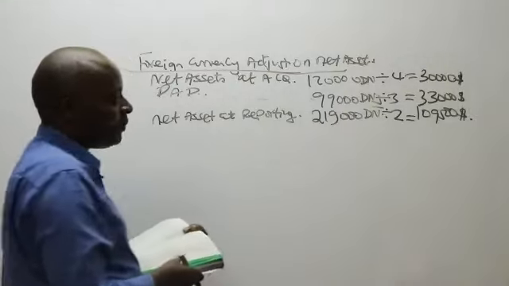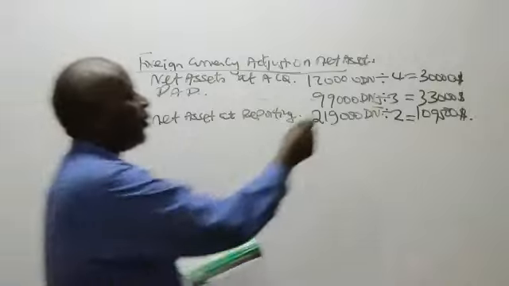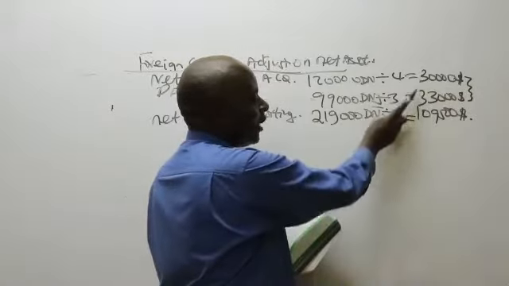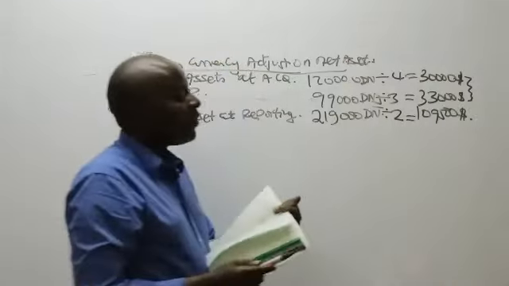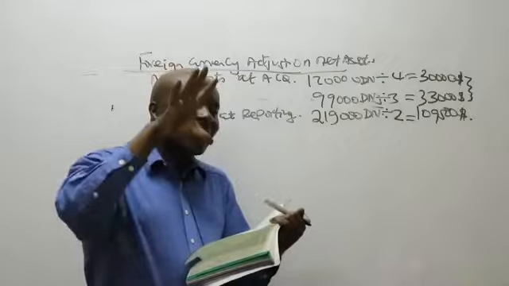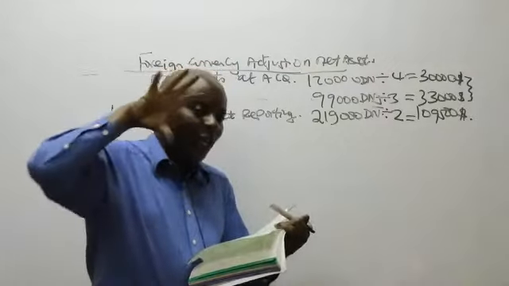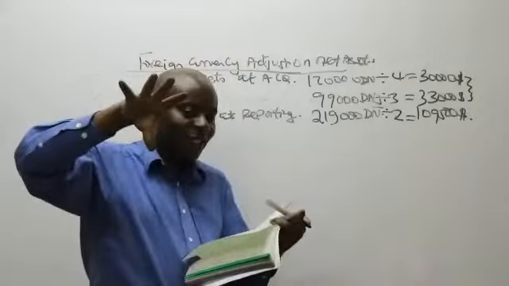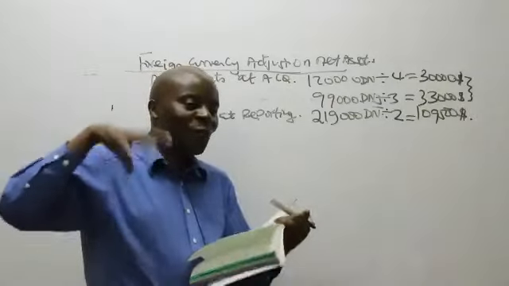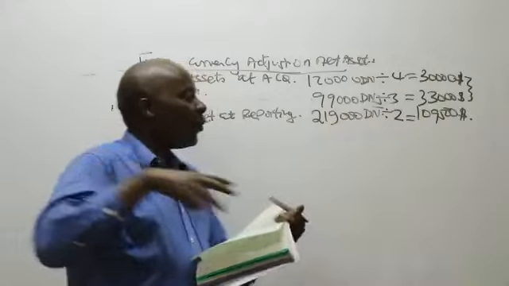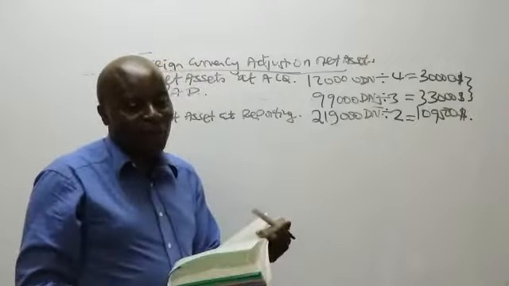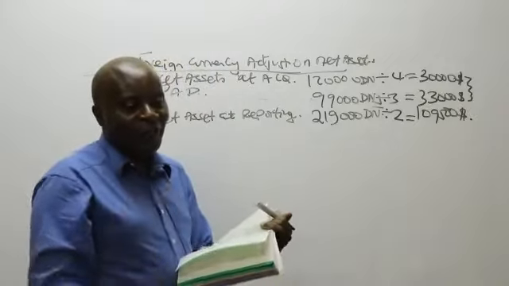And therefore, ladies and gentlemen, look at this. You know, at the end of the day, you are required to add the 2. When you add the 2, you'll get 30,000 plus 33,000, giving you 63,000. That is the value that our assets were supposed to be having, 63,000. But because of the translation differences, our net assets at the end of the year have a different value.